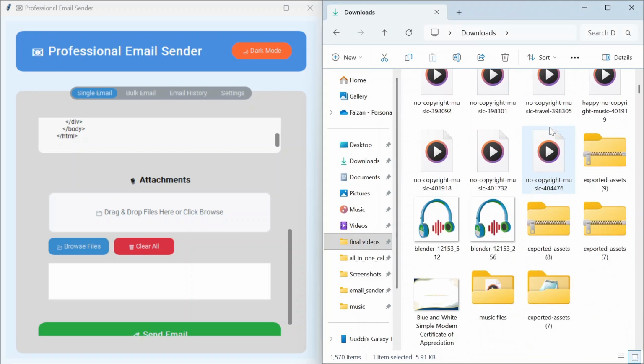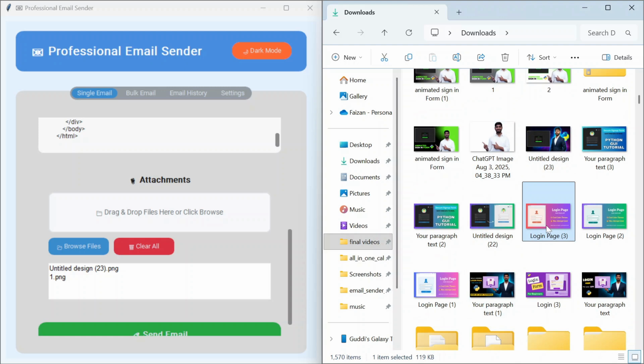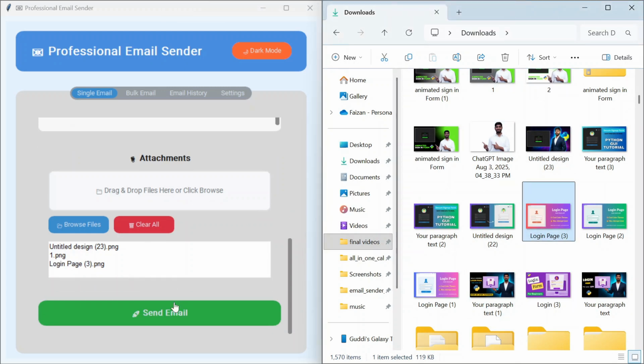So I'll just choose some images here, suppose this one and this one. So I can just drag here like this. Okay, I'll just drag one more. So one extra will be added as an attachment. Now I'll send email.